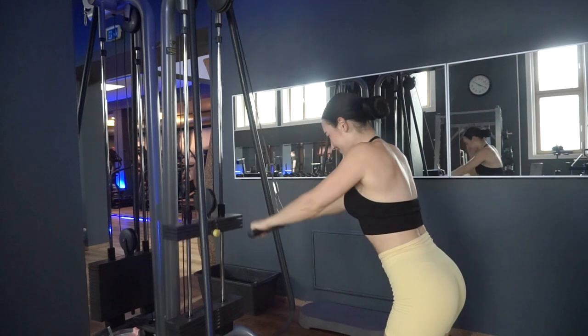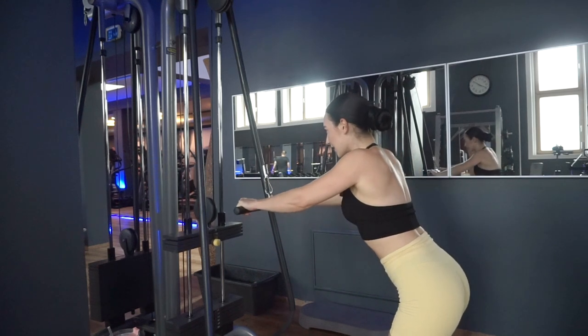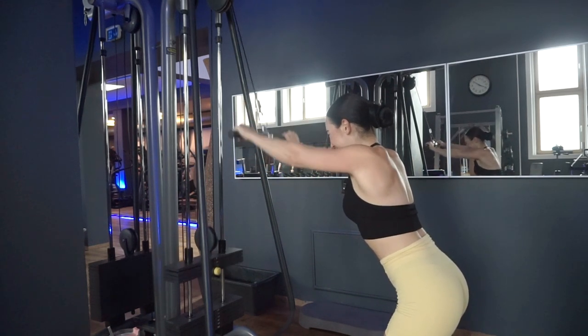Next I'm doing a superset because I want as many exercises as possible on this day with only one upper body day — supersets save so much time and this workout only takes about one hour. On the cable machine I do a straight arm pulldown followed by face pulls. Starting up here and then really squeezing your back muscle, focusing on that squeeze, and going back up without losing tension.